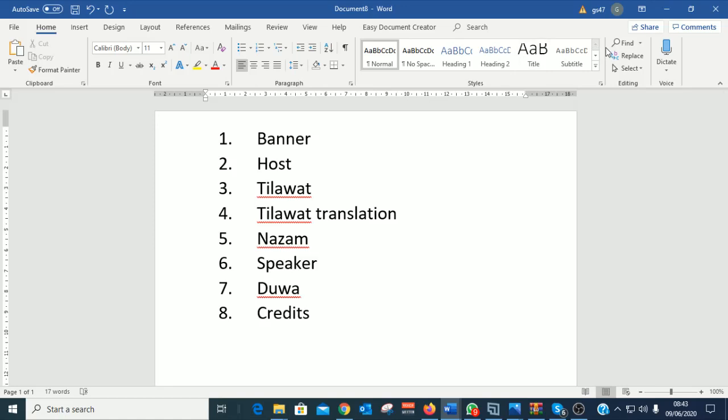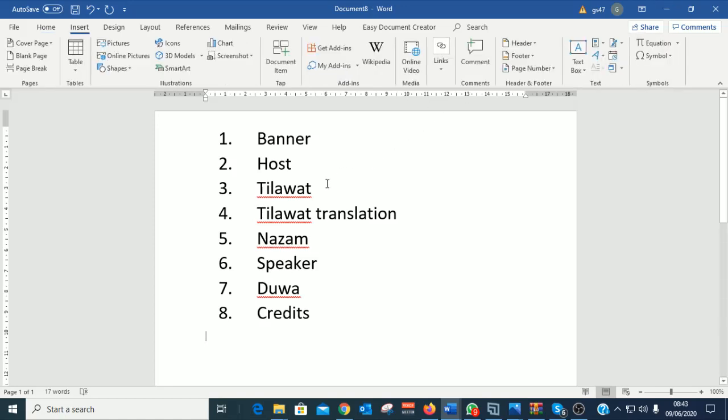So what do we need to do? When we go live, I would highly recommend that you have the tilawat, the tilawat translation and the nazm recorded, and then we can add these to the scene so they can be played.